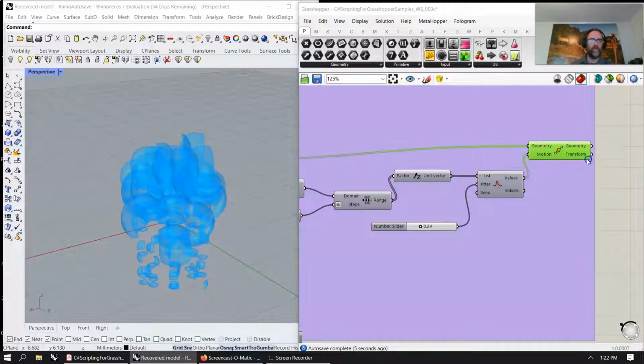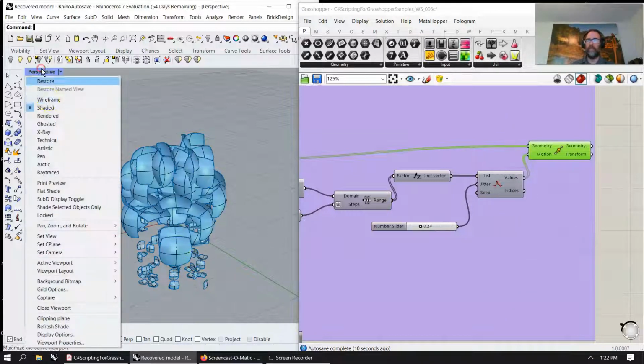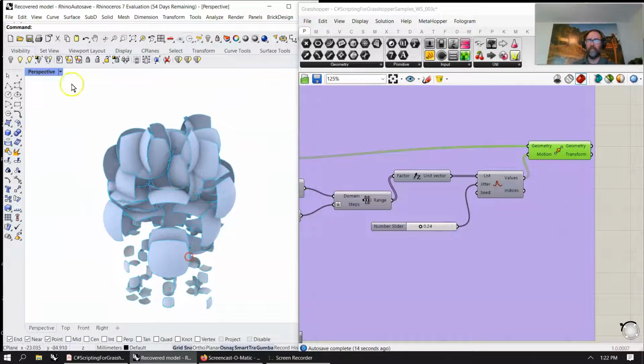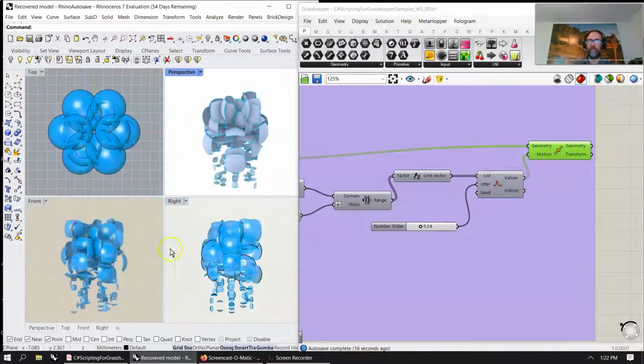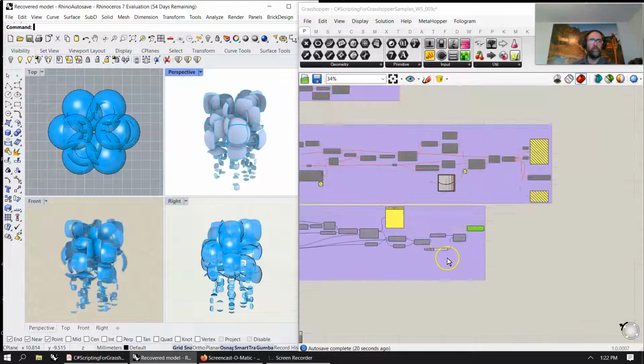I'm going to take it and throw it to a bake and do a group bake for sure. And then pull that back into a render. And then probably just see how that looks next to all the other iterations. And there they are. So, nice little form. Don't know if I'd ever make it.